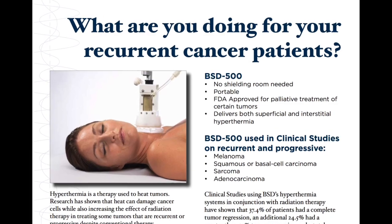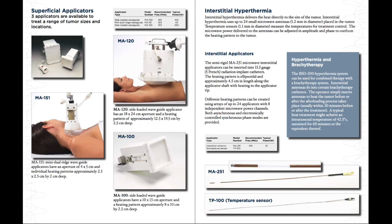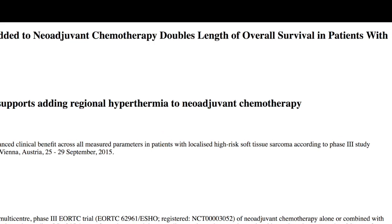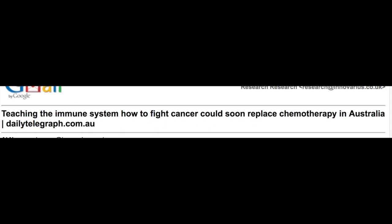The machines used in people are big, usually with lots of power, require water boluses, are kind of bulky, and you need a few engineers to run them. Recently, improvements in the technology have made it smaller, portable, lighter, leaner, and cheaper — all the right reasons to be able to use it in a vet practice. Otherwise, we just wouldn't have had access.